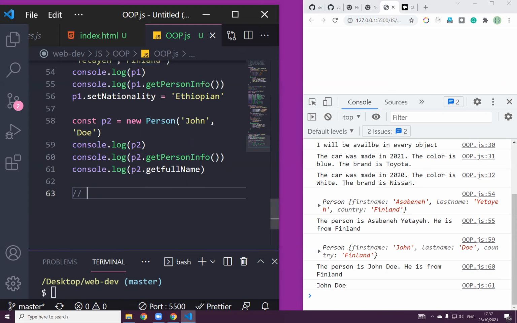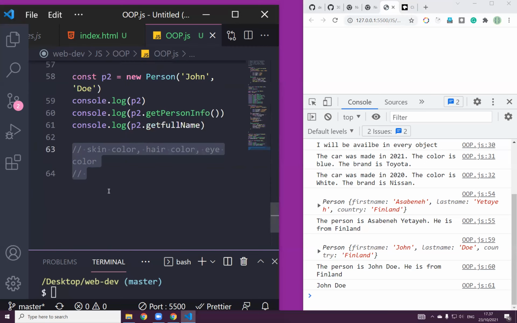Many, many things: skin color, hair color, eye color, so many things at least, right? It shouldn't be only property. So this can be inherited genetically just by being of someone's family. So these are properties that can be inherited.